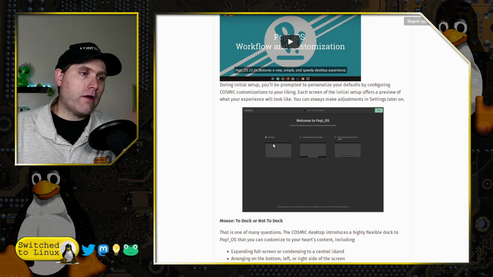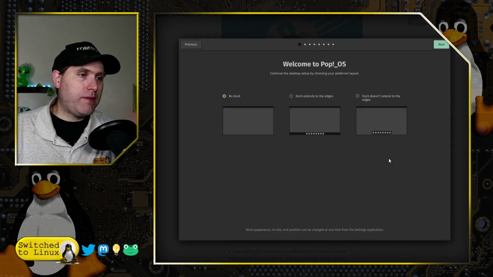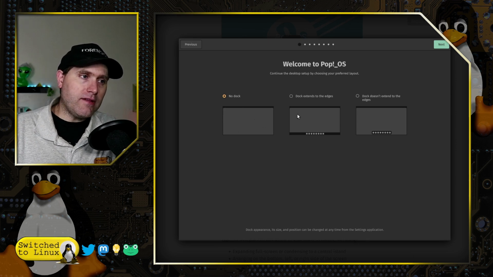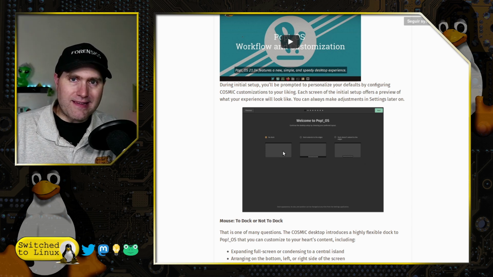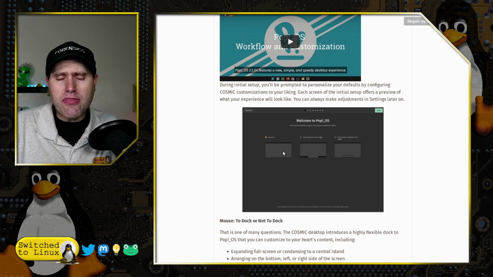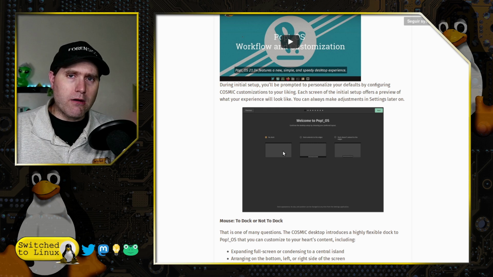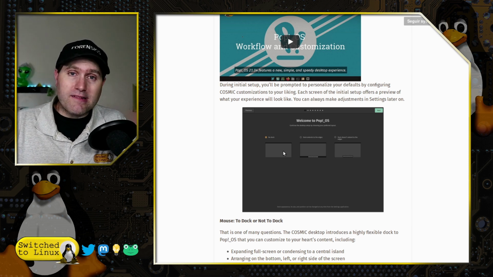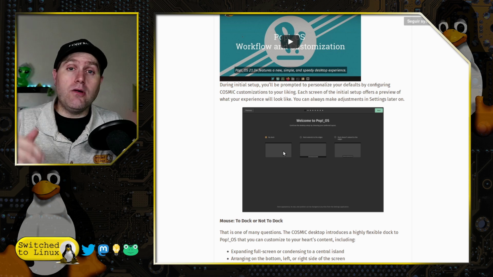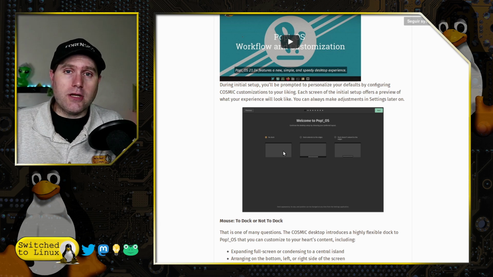One of these is in the workflow, you have the option here, and what this picture is showing you is you have the option to start up your system with no dock at all, to run your dock edge to edge, or to run a dock in the middle floating. And so that actually is a very nice option. Now, of course, the new version of GNOME doesn't land you on the desktop, it lands you on the application screen, which on paper looked really weird. And then when I actually booted up a Fedora with it, I was like, okay, this actually does make sense, because there's nothing else to do on the desktop. You always invariably have to start up the application menu to find an application. So that started you there.